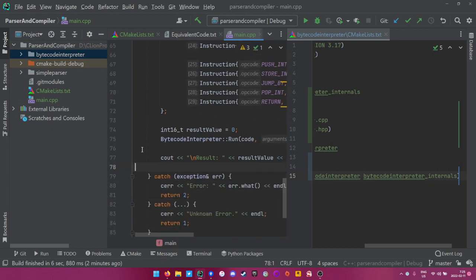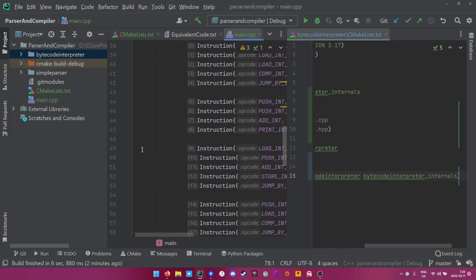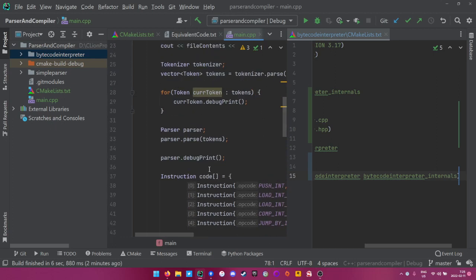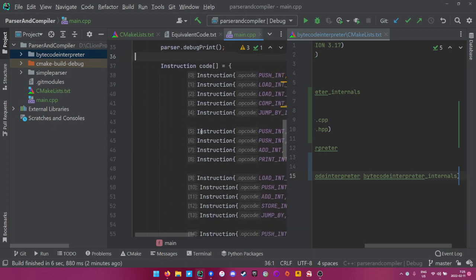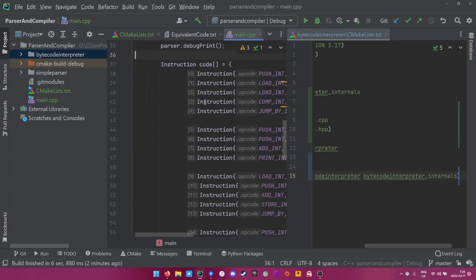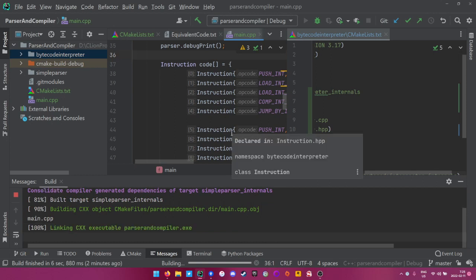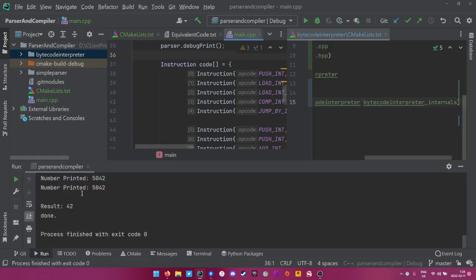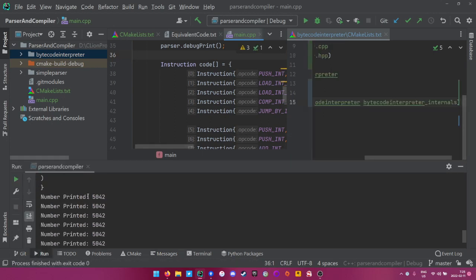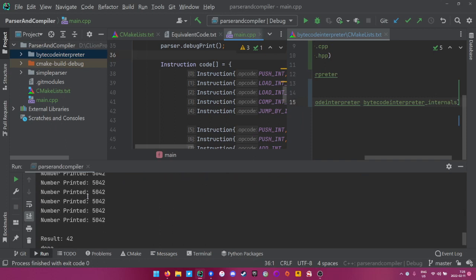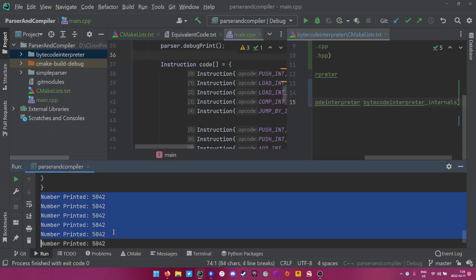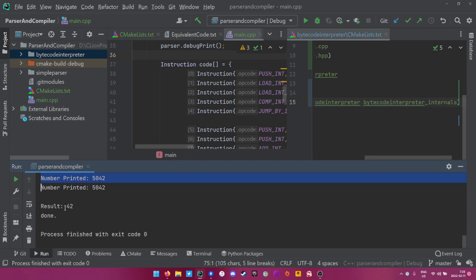All right. So right now, this is just the parser and then the bytecode interpreter, but nothing that has been parsed actually ends up in the bytecode. That's fine. I just want to see that both languages are in the project. And yes, number printed, it runs a loop.